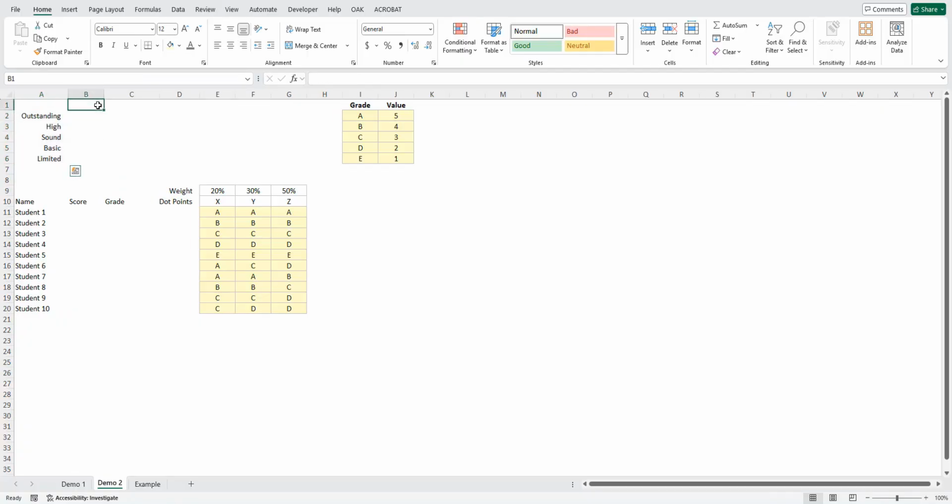And we, again, need to define a cutoff, just like we did before. And we'll probably want to keep a count of how many students are falling into each grade range. But here, I might just take that formatting. Maybe we'll go one level of precision. We might want to say anybody who gets grades that result in an average value of 4.5 should get outstanding. Anything above 3.5, high. Anything above 2.5, sound. Anything above 1.5, basic. And then anything above 0, limited.